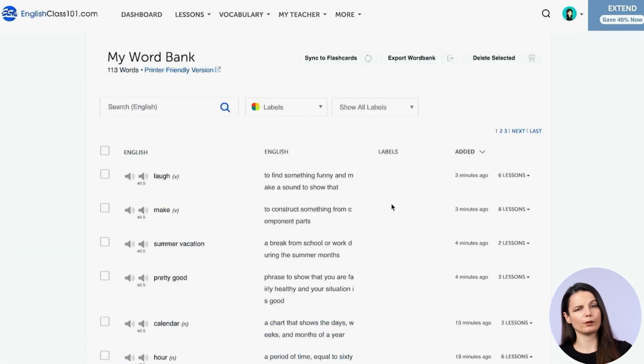As you can see, hopefully you can see that there are a lot of different things that you can do with just this one tool, and hopefully all of them are different ways that you can study those words and remember them for longer, and they're also really easy to integrate into your existing lesson flow. So if you're not using the word bank to help you remember interesting words or difficult words, or just things that you want to practice a little bit more, now you have some great ideas and you can get started right away.